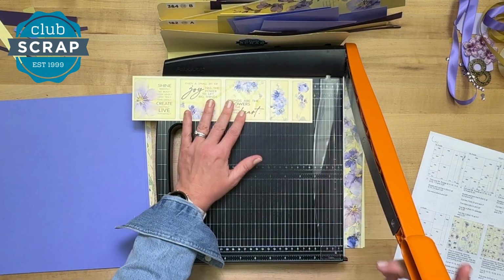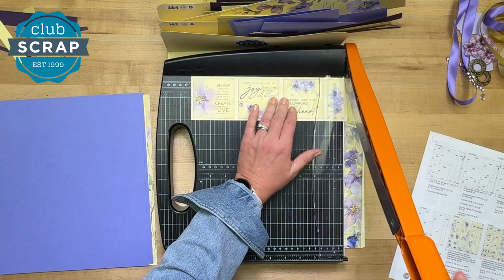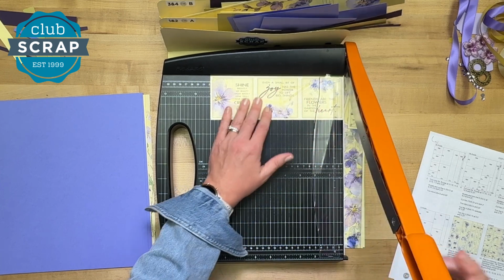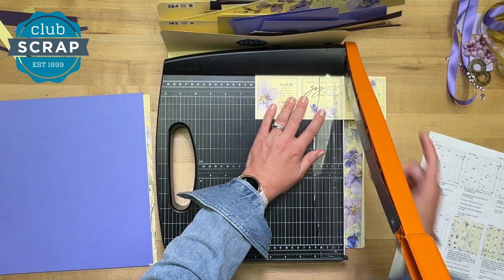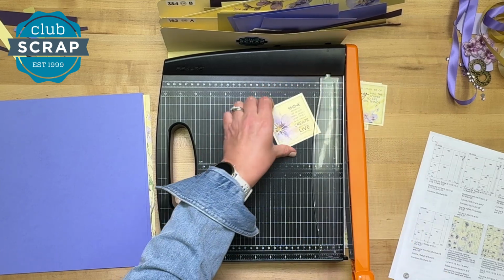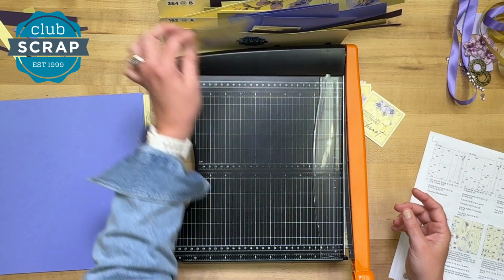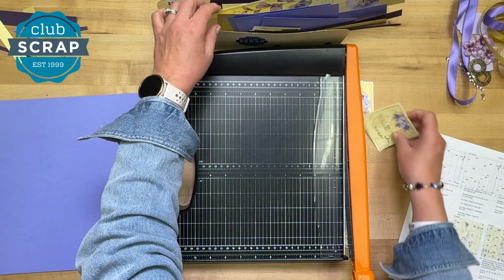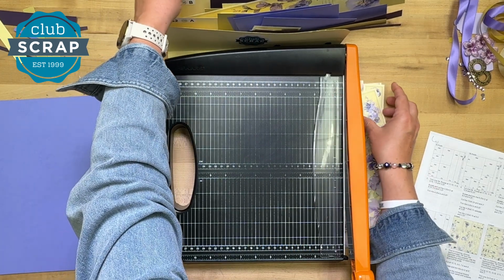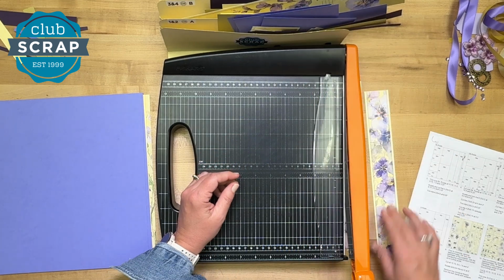This piece goes in with the narrow rectangles on the right. We'll trim at 10 and a half, 9, 6, and 3. This 3-inch piece, pocket 1 and 2. "Even a small bit of Joy," 3 and 4. "Friends are the flowers in the garden of the heart." That's 7 and 8. The 2 smaller rectangles, pocket 1 and 2.